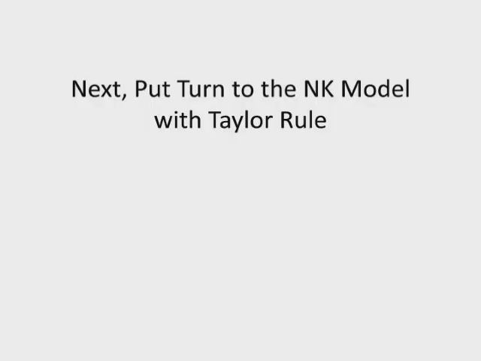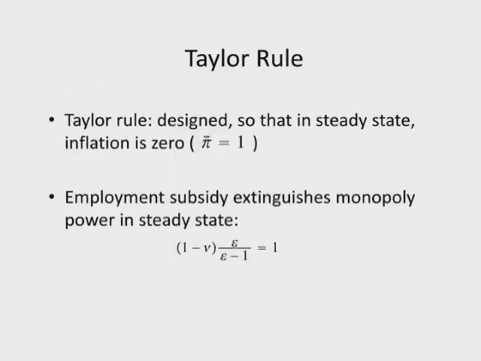Okay, all right, so now I've described the natural stuff. You can think of natural output as Y star, and the natural rate of interest. These are all the objects in the natural equilibrium. And now we go back to the New Keynesian model with the Taylor rule and put everything together. So I'm going to rig up the Taylor rule so that in the steady state, inflation is going to be 0. I'm going to rig it so that if you turn off all the shocks, the Taylor rule will deliver a 0 inflation rate asymptotically.